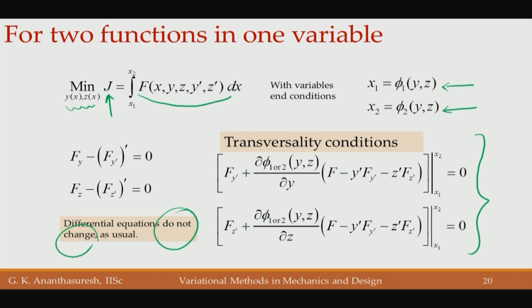Note that now we have two functions y of x and z of x, and they happen to satisfy a relationship at either end, at x1 and x2. Using that, we get a transversality condition of this form, because again the domain will be variable in this case, x1 x2. When they have to satisfy this, you are not able to move freely, because between y and z there is a relationship. You cannot have x whatever you want, and that is when you get these conditions.